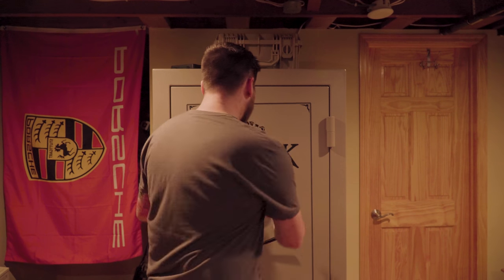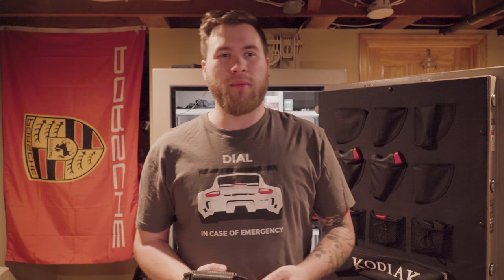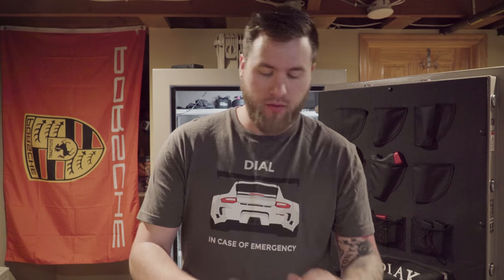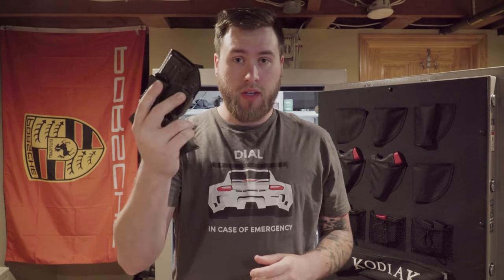Now for the beef of it — I actually rotate my EDC because I have two guns in my carry rotation right now. I don't have holsters yet for my Glock 26 or my Glock 43. I'm waiting on a maker — he makes a wicked good product and has quite a lead time right now; I ordered one about a month ago so I've got about another month wait. This here is just a Concealment Express carbon fiber holster — I think I paid 40 bucks on Amazon. And for the sake of the video, this is my Springfield XD XD9 Mod.2 in my EDC rotation.